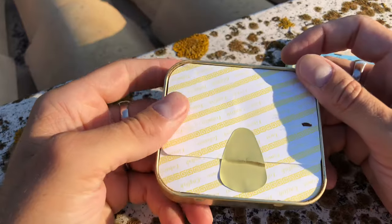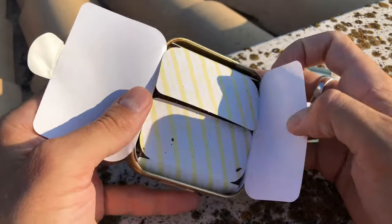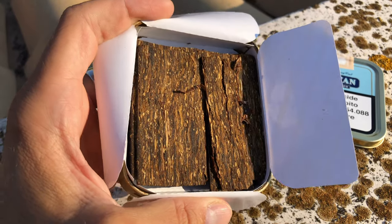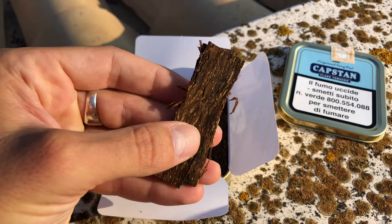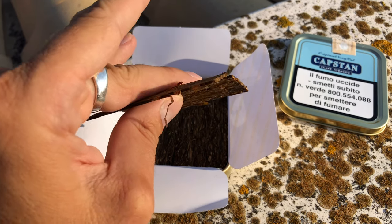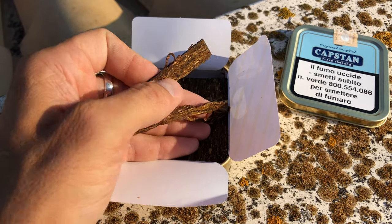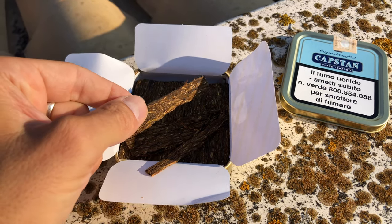I noticed that the paper inside is actually the same as I remember, and the good news is that the smell is really the same too. I think this is one of the best smelling tobaccos on the market. Very light, very bright Virginias — the smell is just unbelievably sweet, you really get this dried fruits, dried figs kind of smell. It's as sweet as you can imagine, with a bright and light yellow color. Compared to the past, the flakes are narrower — this is the typical thin flake of Mac Baren. I remember before they were a little thicker, but the smell is very much the same as I remember, which is definitely good news. The recipe has probably stayed the same over the past 10-15 years.